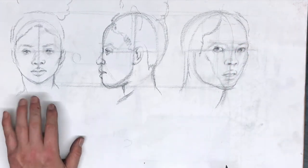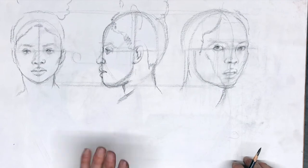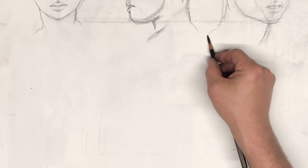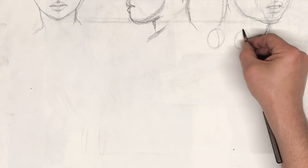So here are our three rotations — front, profile, and three-quarter. Now let's talk about a few other rotations: slightly off-center and slightly off-profile. Both are loosely considered three-quarter view, but traditionally three-quarter view is where the head is perfectly rotated at 45 degrees. Sometimes you're going to see a head that is mostly straight on but rotated a little bit to the side, or mostly in profile but rotated slightly towards you. I would generally call them off-center or slightly off-profile.